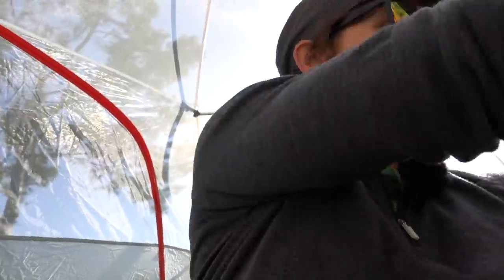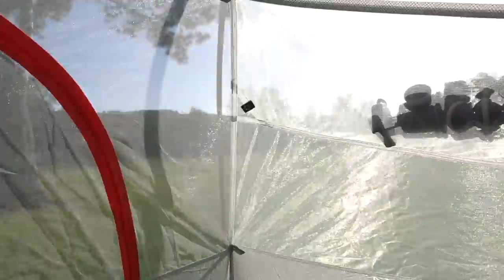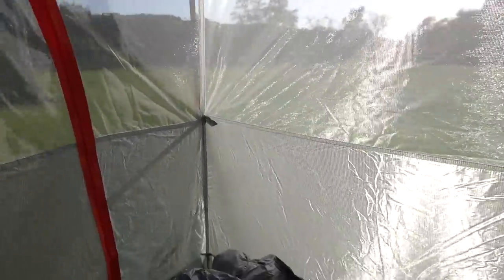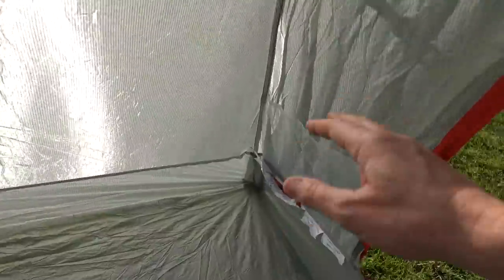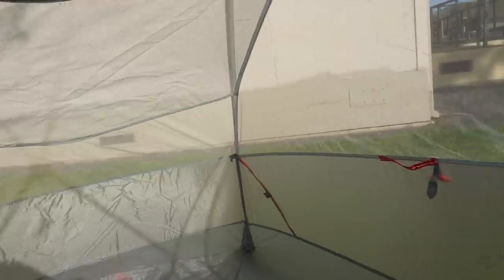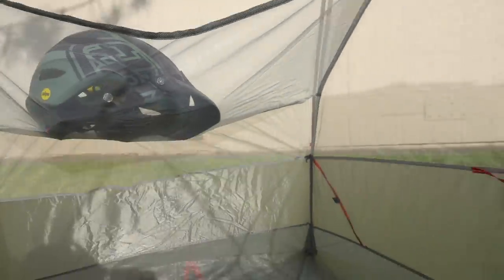I only have it staked out in two corners. Let's take the helmet off — I had the helmet on for the whole video. So we've got some pockets up here, which is really nice. It would be nice if there were separate pockets — I did like that in our other tent where we each had our own separate pockets. But you do have the side pocket at the bottom for yourself. And this is really great — I love this big gear catch they've got. I've seen other people putting their helmets in there, and I could definitely see doing that or storing some wet gear. There's also a little toggle on each side. Some people might think that's a little gimmicky but it's a really nice feature. I did see someone say it would also be nice if there was a pocket up in the corners.